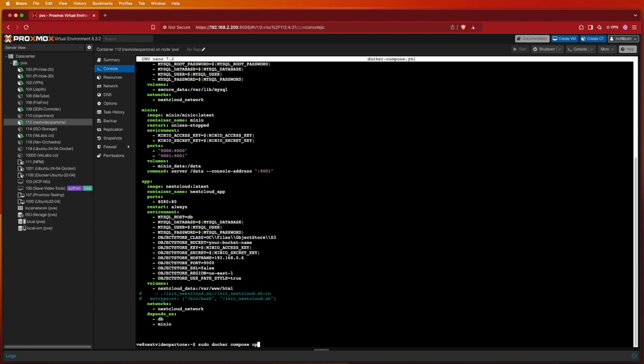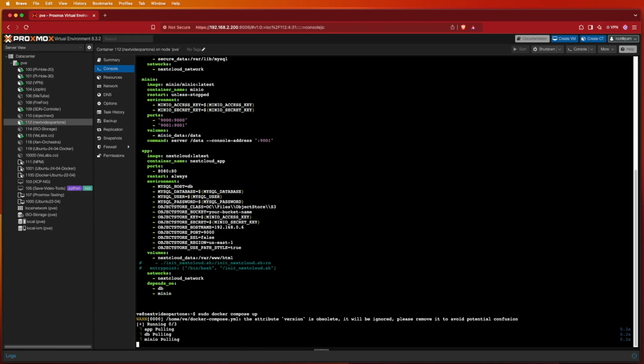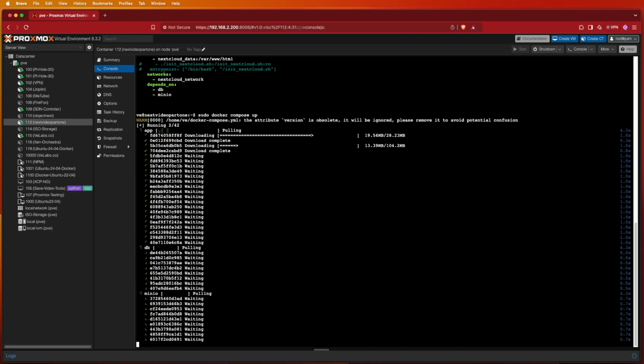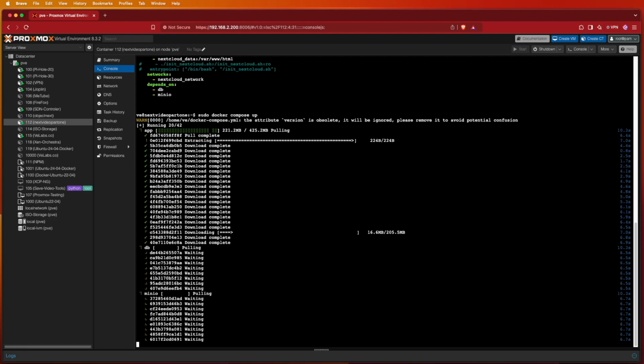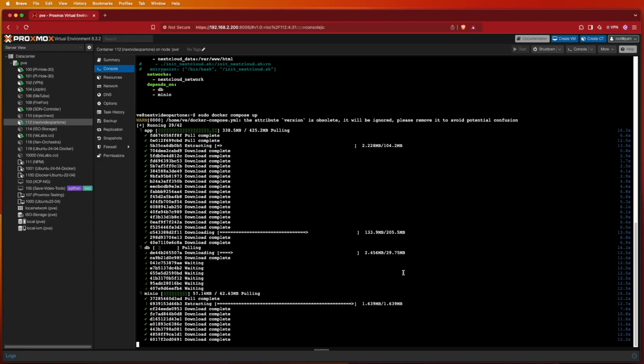Again, we're going to shut this down. We're going to run this script. We're going to do a couple other things in here, and we'll have opportunity to add that -d later so that this project will stay running. But right now we'll hit enter, and it'll go ahead and pull everything down from the server. It's going to take a little bit and get fired up, and I'll be back with you when we're ready to load into the web interface and start the installation process of Nextcloud.